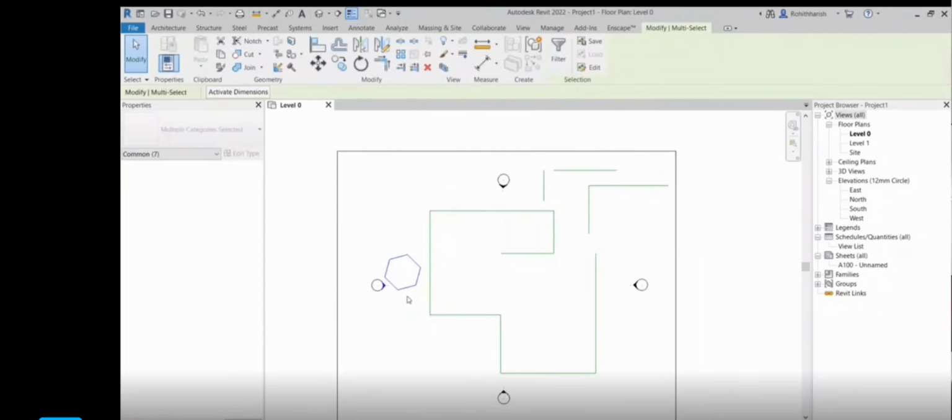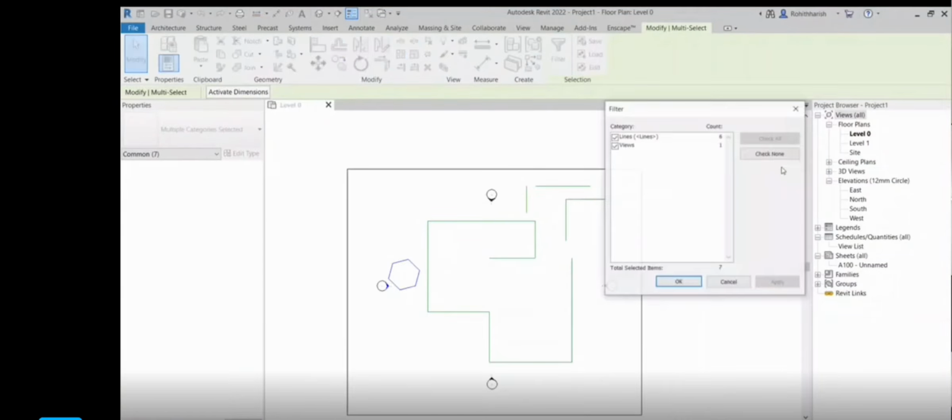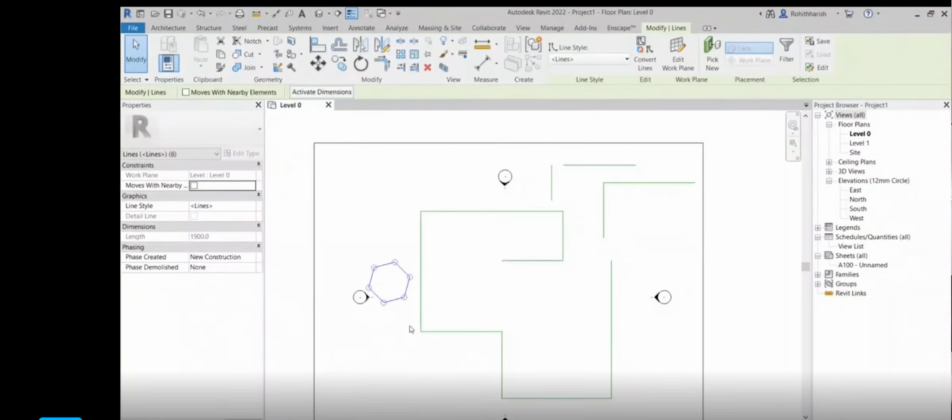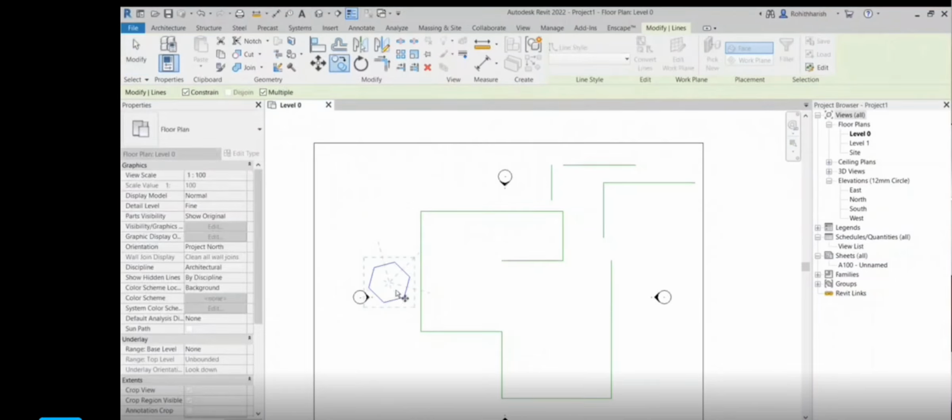Now you can select any one of the base points, whatever you want. Either you can select a corner here or a corner here, wherever you want to place your base point, and you can create copies here. As of now, the multiple option is checked and the constraint option is checked. That's why I can create multiple copies like this. But if I want to create only one copy, I'll uncheck multiple, create one copy, and it will be done.